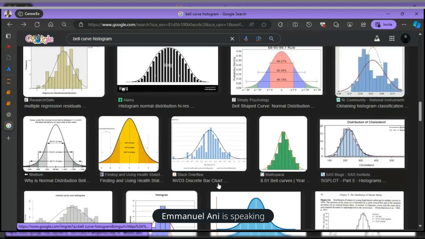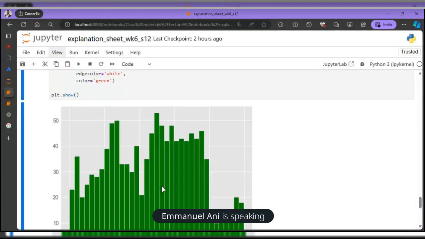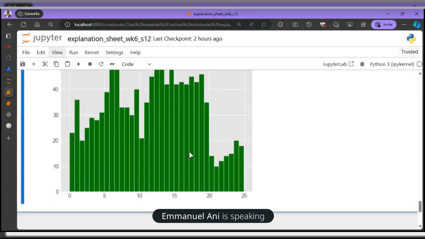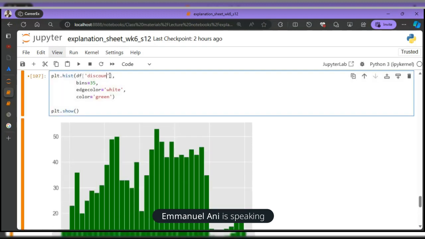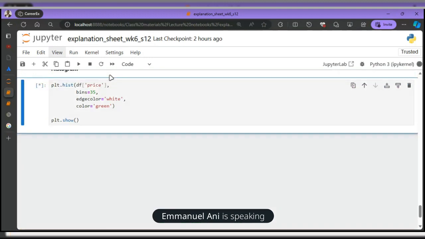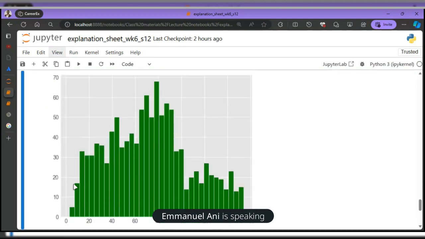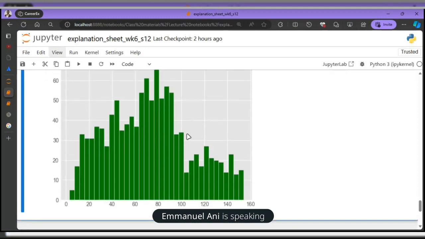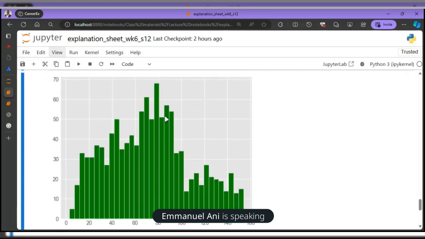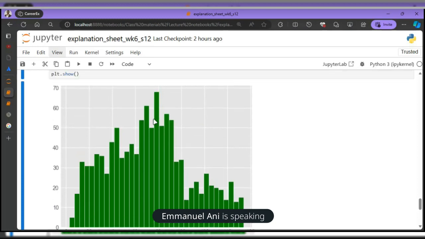The ones we saw here, this particular one is not a bell curve. It is not normally distributed, right? You can see it doesn't even have a pattern. The price variable too is somehow bell curved, also almost normal, but it's still not perfect. So these are the things you look out for. This histogram is basically used to look out for this bell curve shaped data set. That is its function. That is all it does. So you assess a numerical variable and check out the distribution of your data set. All right, so that is it.